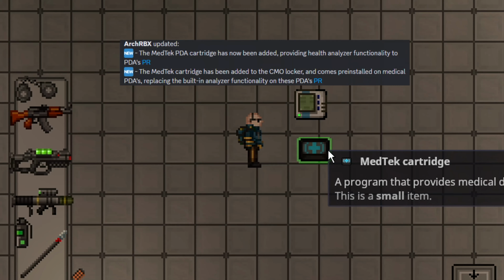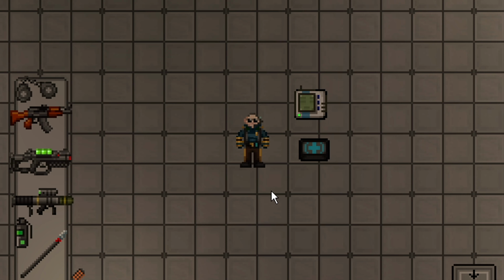And in theme with the new cartridges being added, there is the MedTek Cartridge. This is what allows doctors and those with medical PDAs to be able to scan people. The MedTek Cartridge is installed by default on these PDAs, and the CMO will spawn with this in their locker if they wish to give out more access to health analyzers to other crew members.